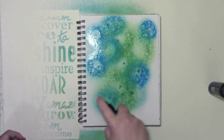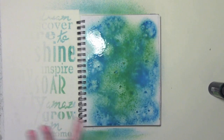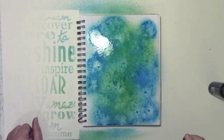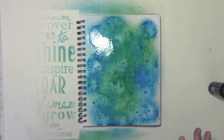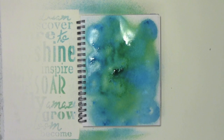And you can see right now where the splotches are from where I've actually sprayed. But when it dries, it won't look that way, I promise. And the way the mica dries on it, or whatever the sparkle is in it, it is absolutely beautiful. So here it is, all juicy and wet for a background in an art journal. And then I've got a time-lapse video here of it drying. Now I've really sped this up for you so you can watch how it dries. You can see the colors kind of move around with each other.